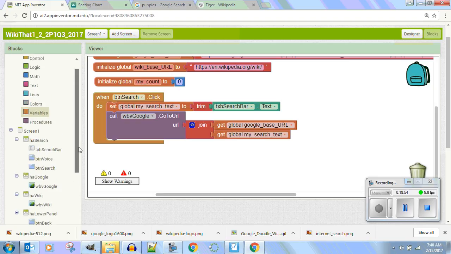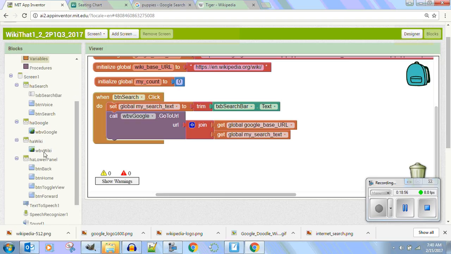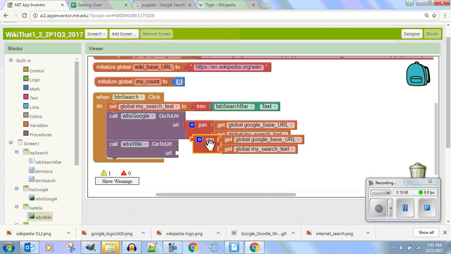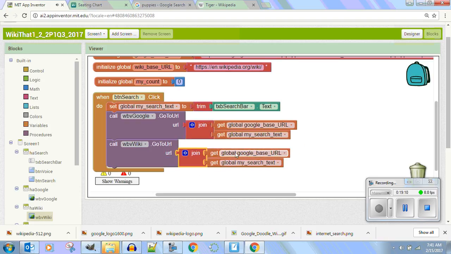And now I can do this again. We're going to do this simultaneously for Wikipedia. Go to the URL. Okay. And let's just duplicate this. A trim, I just talked about that. A trim cuts off the blank spaces before and after a word.